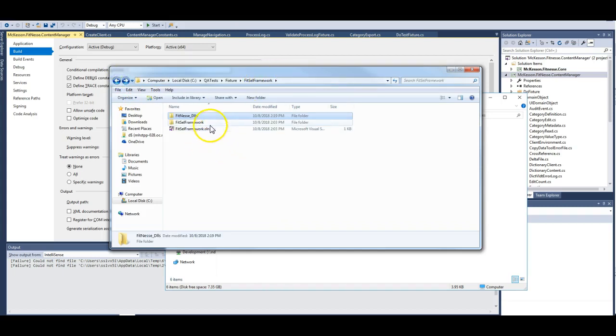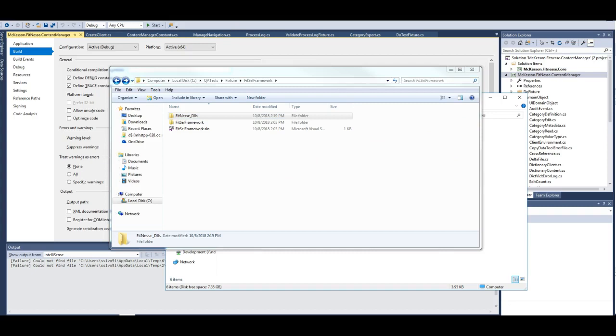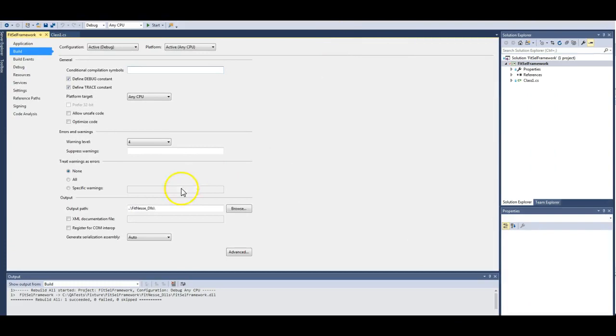So here's where it's going to be. When I build it, it's going to go there, because I'm telling it that's where it's located. Wherever the actual solution is, I want you to go in there and navigate to fitness DLL. We could change it to other locations, but right now this is exactly where I want it to be.